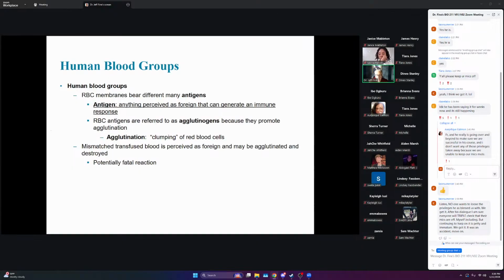So know that for the exam, what an antigen is, because not only do you need to know it for the question that you can see is underlined, but secondly, this and what an antibody is are going to help you know what blood types are and why they are what they are. Okay, so an antigen is a foreign substance, a threat that is on the surface of the erythrocyte. An antibody is something that is hunting the antigen. Okay, so the antigen is the threat, the antibody is the warrior that's hunting the antigen, the threat.